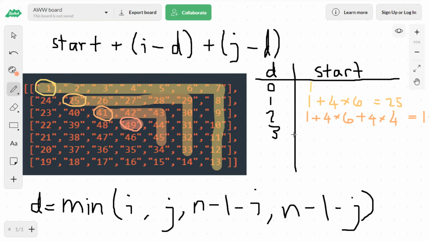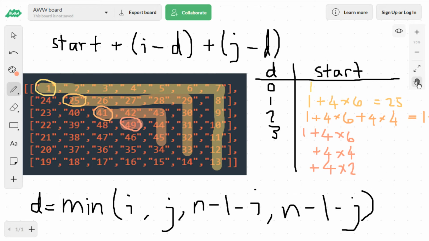Now let's switch back to this. We want to look at the last one, and it's basically going to be 1 plus 4 times 6 plus 4 times 4, like we saw before, plus some other thing, which is specifically going to be, well, we're here, 2 units this way, 2 units this way, 2 units this way, 1 plus another 1, that's another 2 units, for a total of 4 times 2. So I'll put that in here, 4 times 2. Okay, cool.